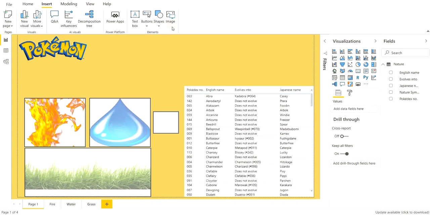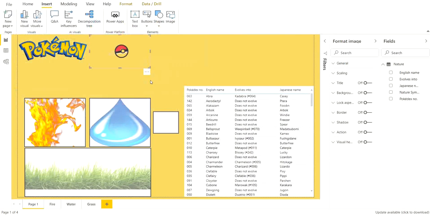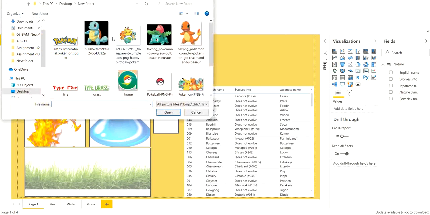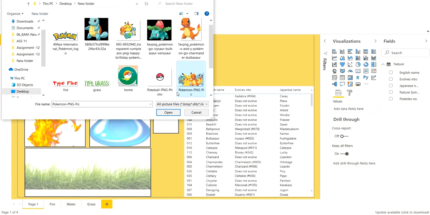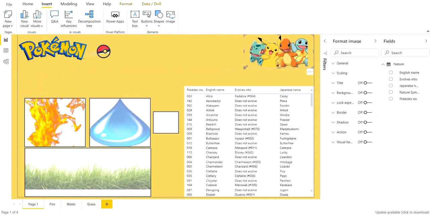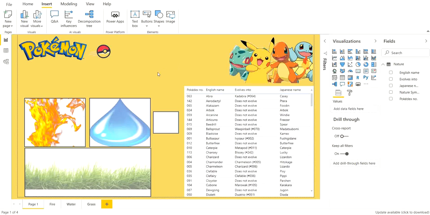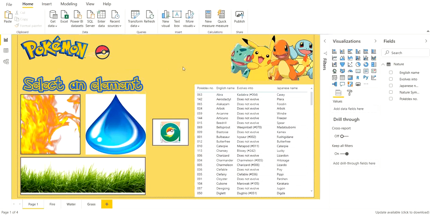Let's add some more images to make the report look prettier. I have rearranged everything to make it look aesthetically pleasing.